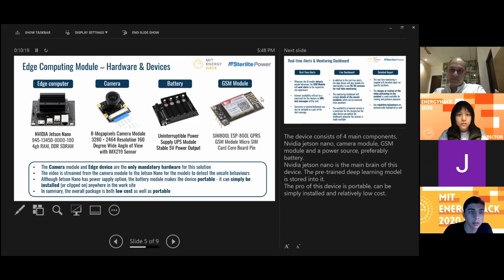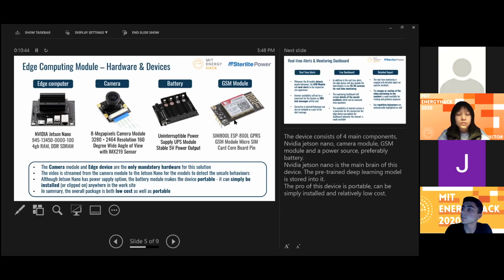After you finish, you take the power bank and recharge it. So you just plug it in when you go in, and take it when you leave, recharge it and bring it back. That way you don't have to take the camera and the whole product off the place where you have placed it. You can just charge it on the spot. And just to add one more point, the battery is not really mandatory here, because the edge computer comes with a power source as well. The battery just makes it more portable, but it can also adapt to a power supply.